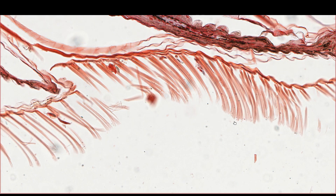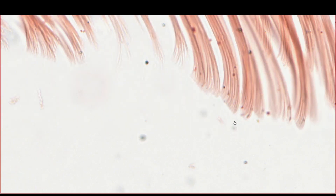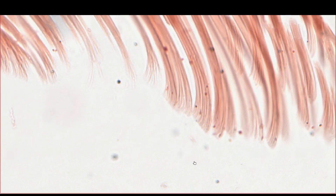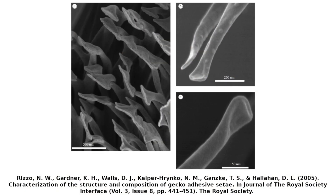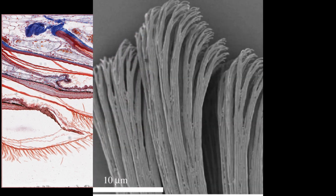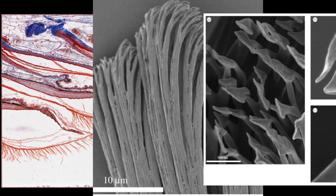If you look carefully at the tips of the setae, where the slide is in focus, you'll be able to see that each one has even tinier projections from the tip. On a scanning electron microscope you can appreciate that the tip of each setae is formed of hundreds of tiny projections delicately shaped into a spatula. Each iteration — lamellae covered with projections that have further projections with tiny spatula tips — is there to increase the surface area and maximise molecular interaction between the gecko and the wall.